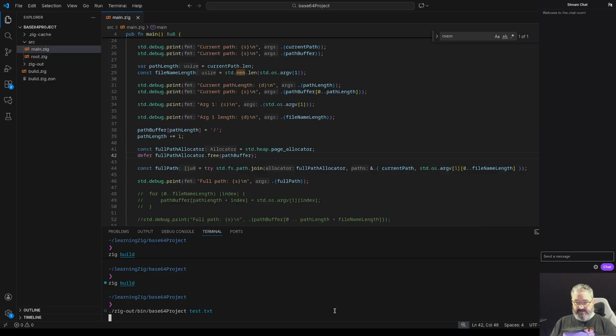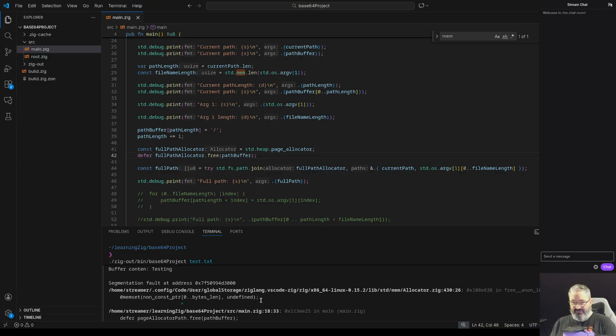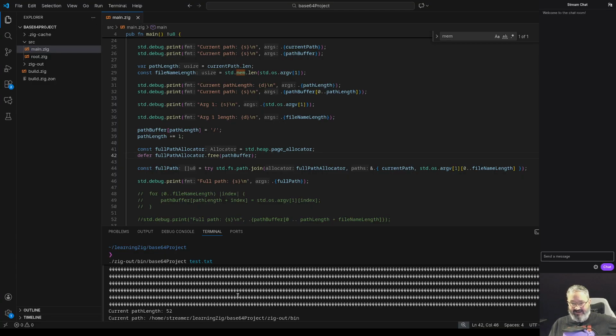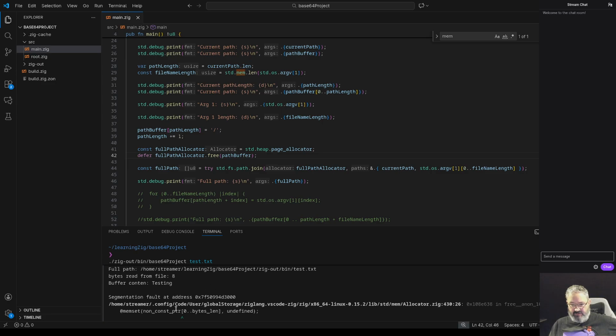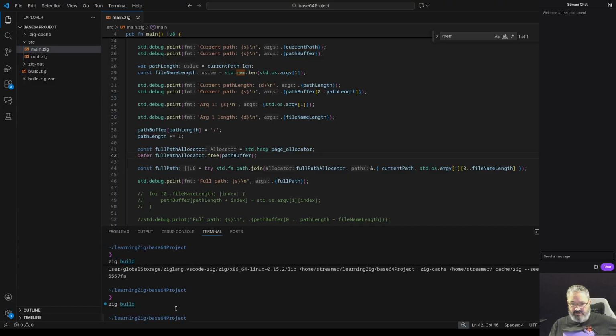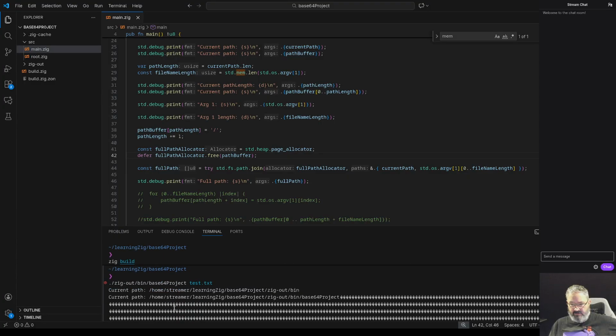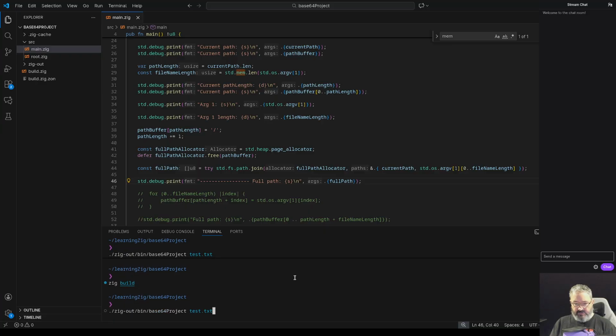So let's see. No. A new error. But actually not at that location. Just to be able to see where it actually writes out this one.